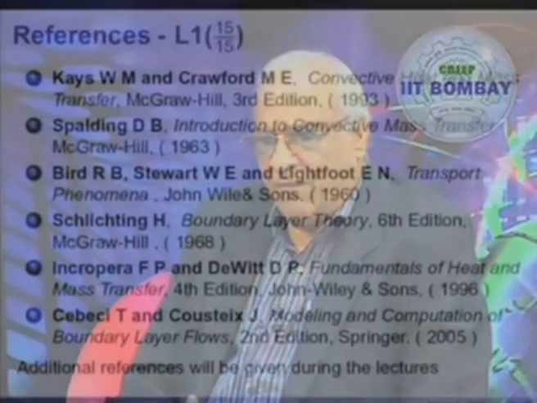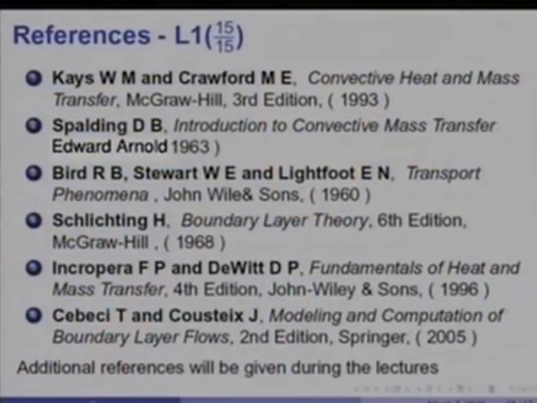By way of references, I have listed here 6 references, but there are many others. To my liking, the first reference, Kays and Crawford, Convective Heat and Mass Transfer, the McGraw-Hill Asian edition, available and published in 1993, is probably the closest to what I shall be doing in my lectures.